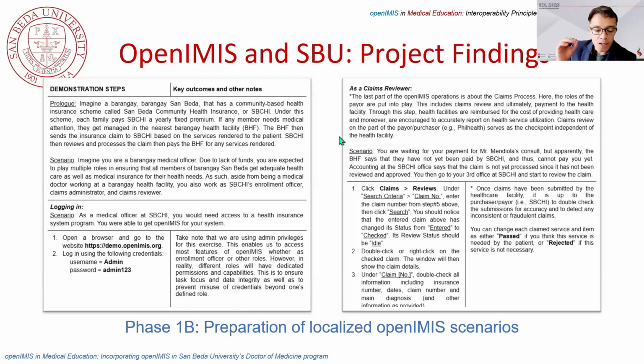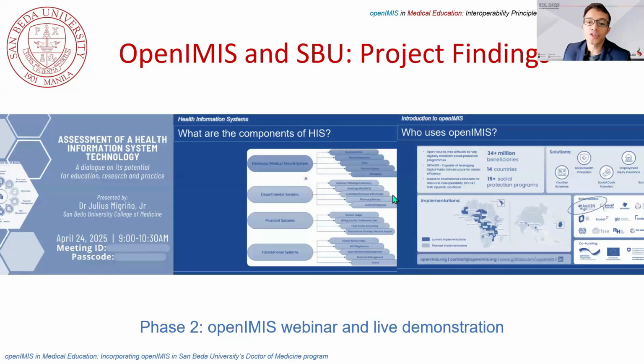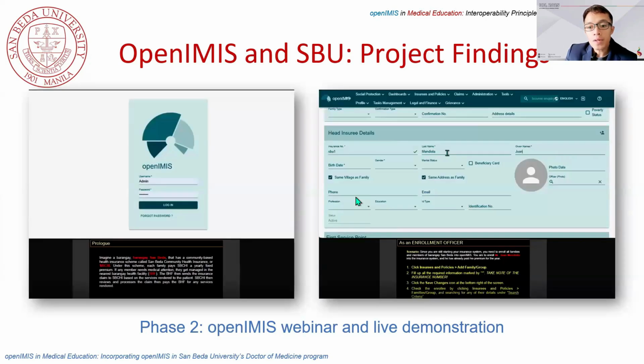The involvement and the mindset of actually working with the health insurance organizations is very crucial, because working with insurance systems is again not part of the medical curriculum, at least explicitly. Now, phase 2 of the project started with a short introductory webinar presentation on health information systems and the key features of openIMIS as a health information system. This was particularly important because a lot of our medical students were really not versed with health informatics and health information systems. The webinar was immediately followed by a hands-on practical demonstration activity using the live openIMIS demo server. So the medical students were allowed to tinker at least with the openIMIS demo server.